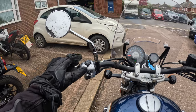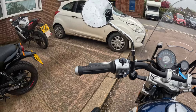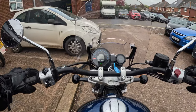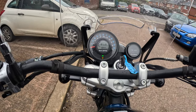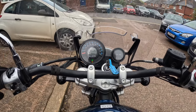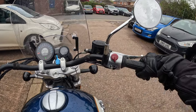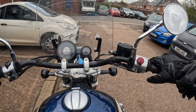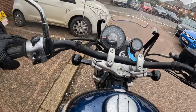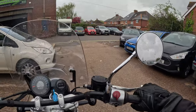Over here we've got some nice toggle switches — that looks really nice — and Royal Enfield branding on the grips. The instrument cluster has a fuel gauge, speed gauge, miles, gear indicator, and a clock. The light switch uses toggle switches, which I like — nice high beam, low beam. Let's give it a try and see what it's like.